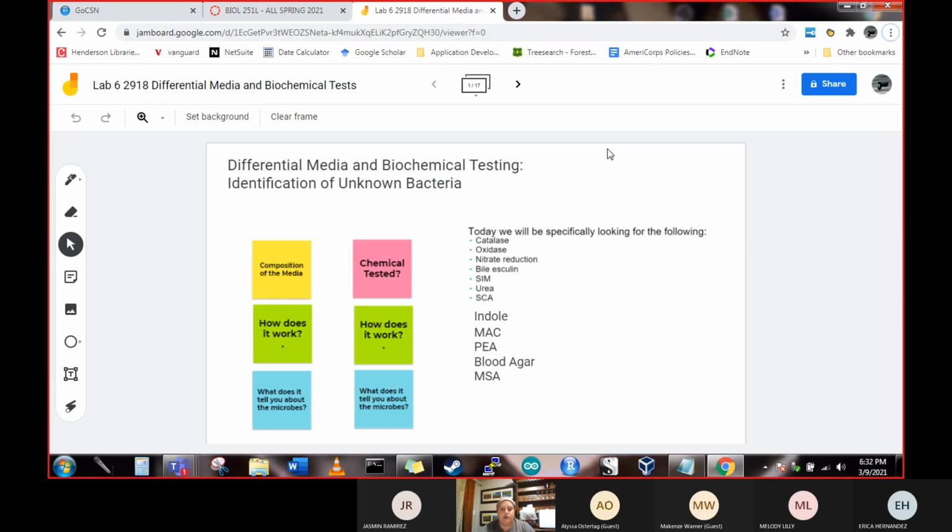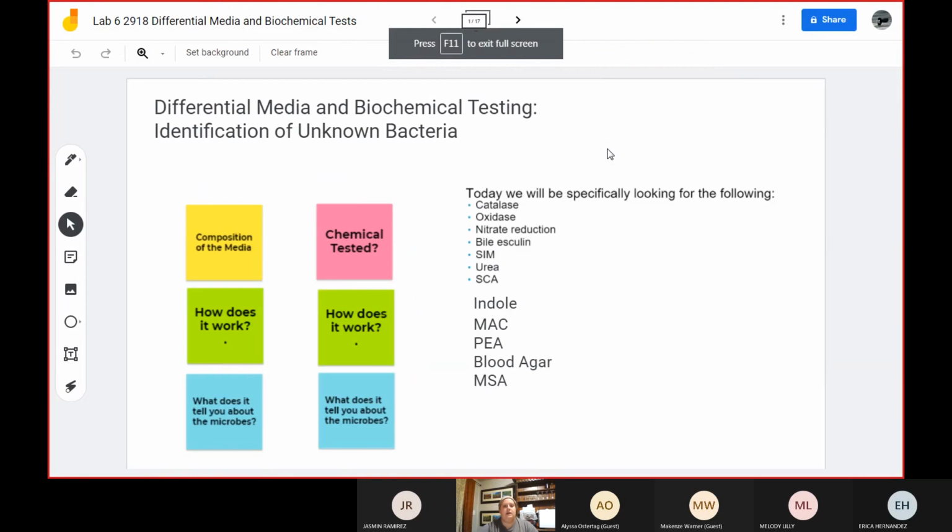I can make this full screen here just a second. Great. Feel free to ask any questions as they come up. I should be able to see those. But like I said, there's going to be a lot of information tonight that's all going to be very similar. So really concentrating on how you will best learn how to differentiate between 12 different tests that we're going to talk about today. Each of these 12 tests, we're going to answer either these 3 questions if they're about the differential media, or these 3 questions if they're about biochemical tests.